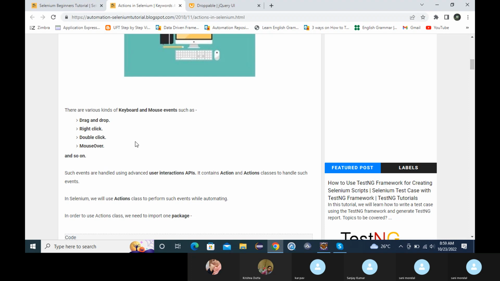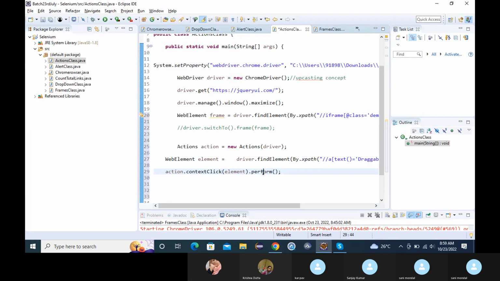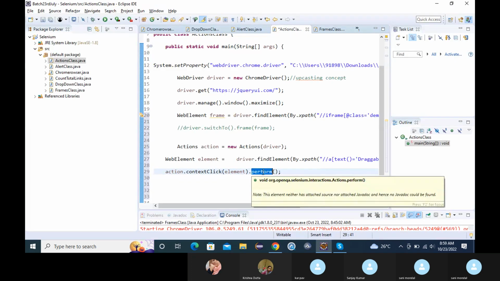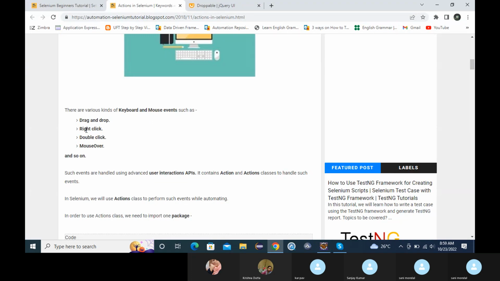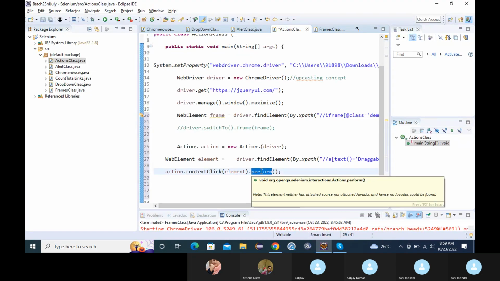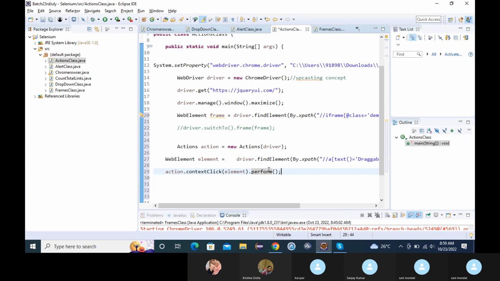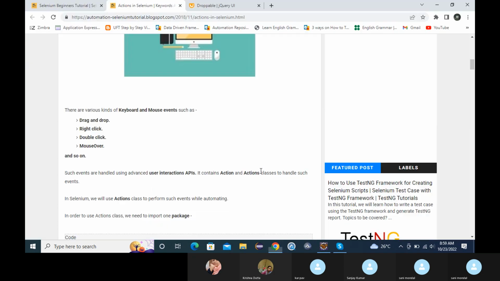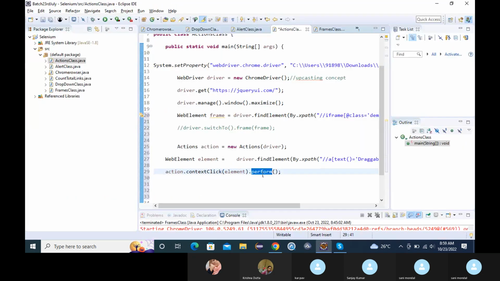That activity will be performed when you call this perform method. You have to call it every time, for right click, double click, mouse over, and drag and drop, because this is the method which will complete the operation. So at the last, for every option, you have to call perform.